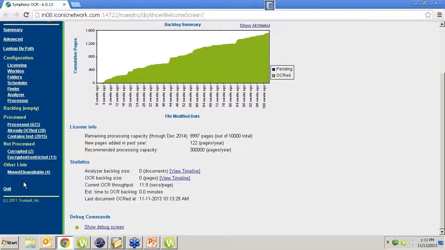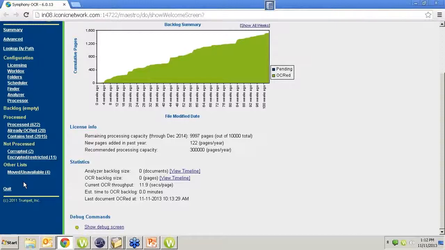Now, there is something that we can do if you have a question about how many documents you might have that aren't searchable. We can load the analyzer from Symphony, which is the thing that goes through and finds all the documents that need to be OCR'd. It can tell you how many you have, and a lot of information about those documents that you have that are not already made readable, or as I like to say, readed. And that we can put on your system for free.